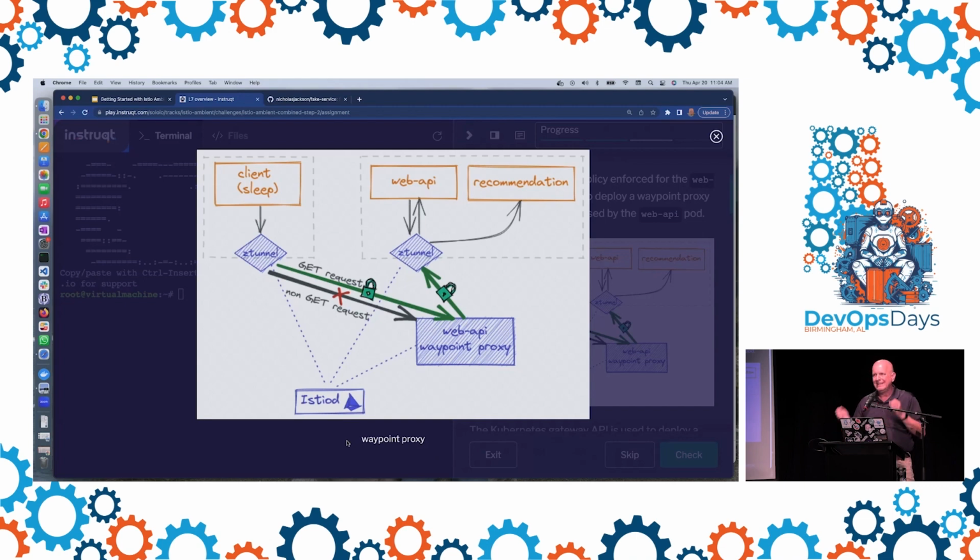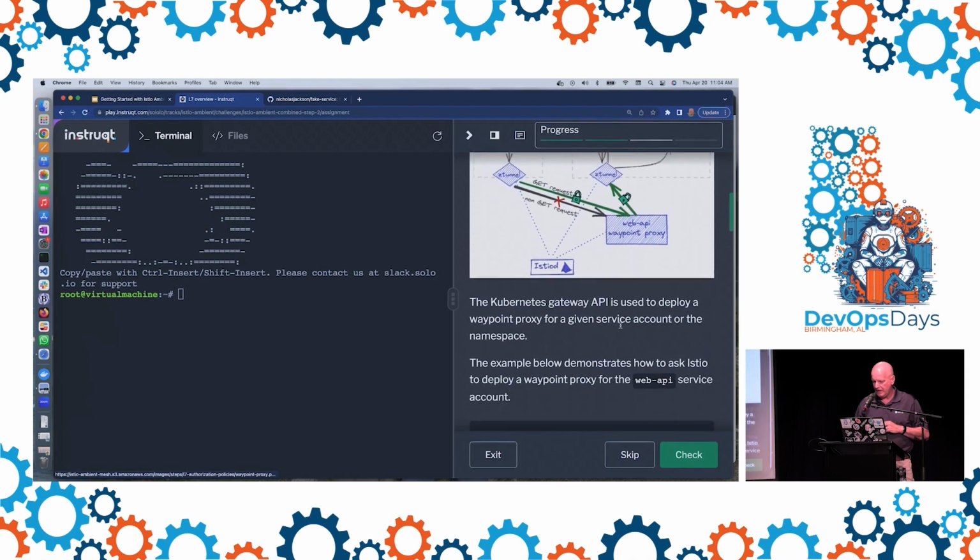Okay, so still lighter weight than the typical classic Istio path where you have 2 layer 7 proxies, one attached to both the target and the source and destination services. But it does add an additional component to the data path here. All right, so let's show how that works here.